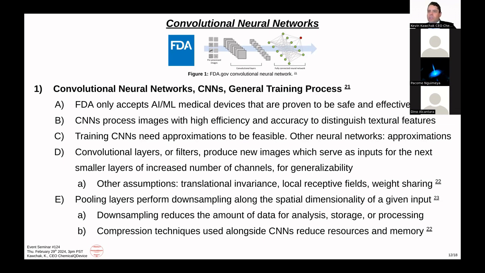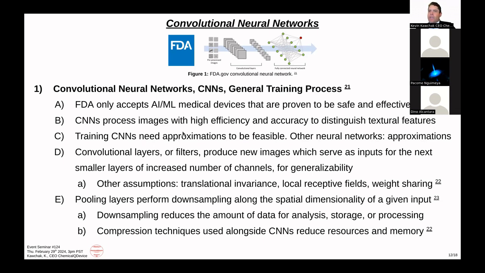And then you have the option to negotiate whether you want to have a continuously updating algorithm, which means that in a couple months you come back. I guess in theory, it can update daily, these types of things, but the approvals that I've seen have been locked, or it'd be probably that situation where you come back and then you would train based on a new training set, or you had to deal with a bias in your system. So they're highly efficient, accurate to distinguish these textural features.